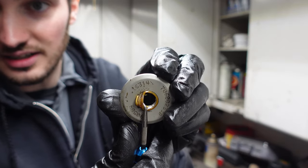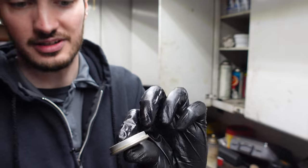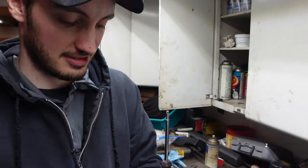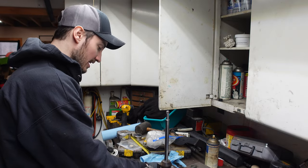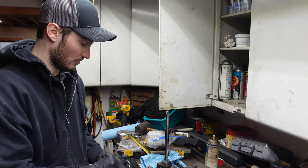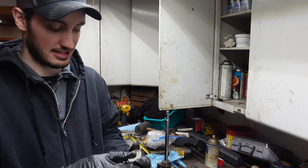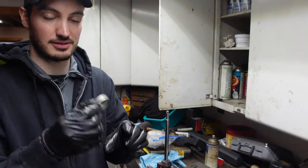So got it started, pulling it out. You can see there, now we're left with this, but you can see this is all nasty looking. We need to clean this up. I usually like to make a pile of all my old seals and O-rings and everything, just to make sure everything stays nice. So I'm gonna go ahead, clean this all up, make this look brand new again.